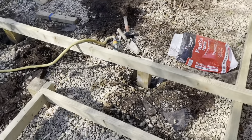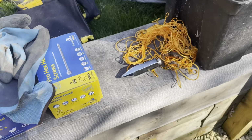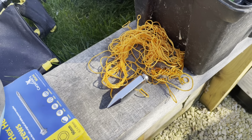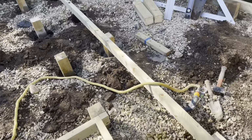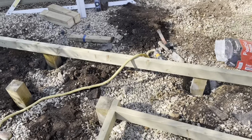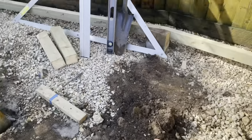Okay, plumb lines, that's what we're looking at here. My plumb line is already disintegrated into a ball of spaghetti, so I've given up on it, these cheap plumb lines. I've gone through so many of them. Anyway, we're just using a nice length, 4.8 meters, a 4x2, which is long enough for what we need here. So you can see, sorry about the shaky camera.